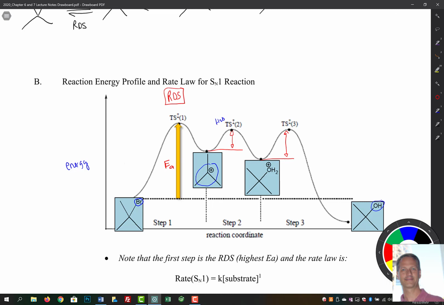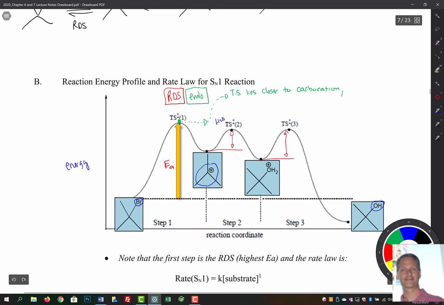Right? So the other thing that I want to point out to you guys might not be super obvious right now, but notice that that step is endothermic. So our transition state is right here, and it lies closer to our carbocation. That's a Hammond postulate thing. Right? So what we can say, and I'll just make a note up here, is that our transition state, our TS, simply lies closer to that carbocation. And because of that, the transition state looks more like a carbocation.